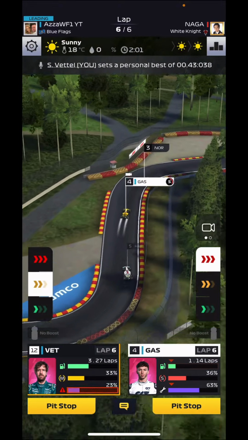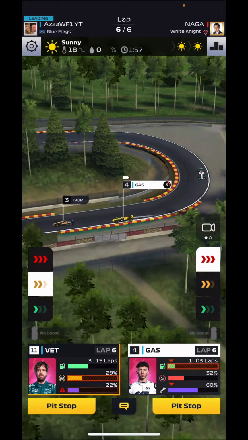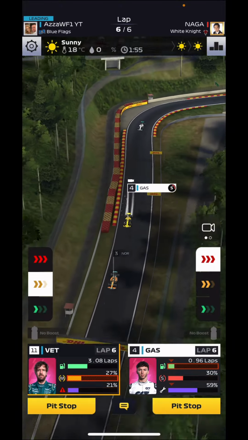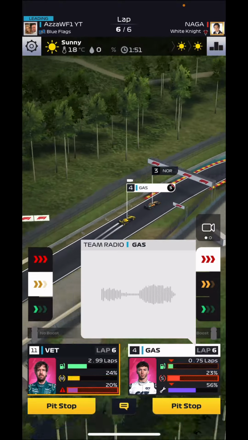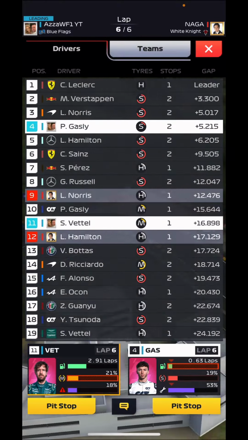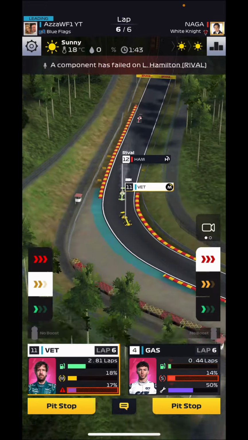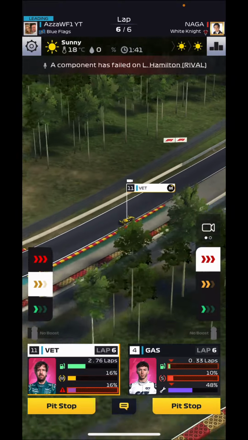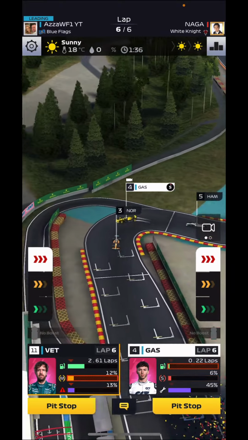They're on the hard, soft tyres. So it's going to be tough. But can we chuck one up the inside? We can't there. Gasly's trying, as Leclerc is out of tyres, but he's approaching the last corner. Rivals just suffered a breakdown as we boost up. Gasly's going to have to settle for 4th.